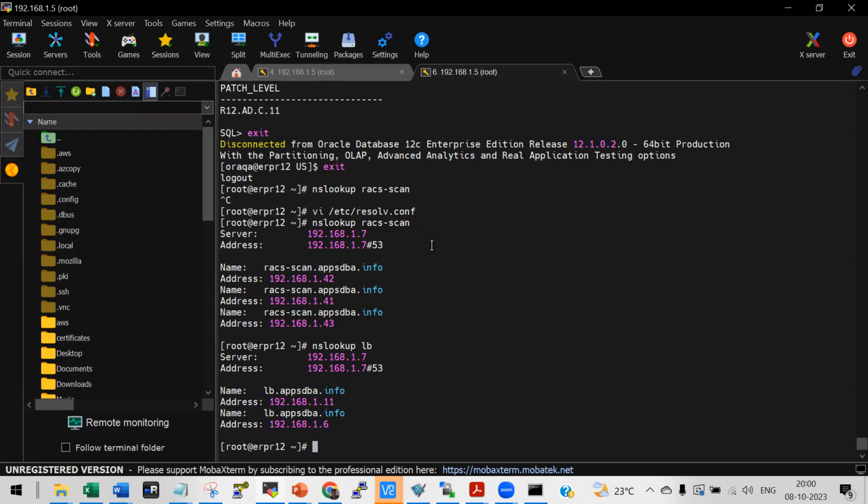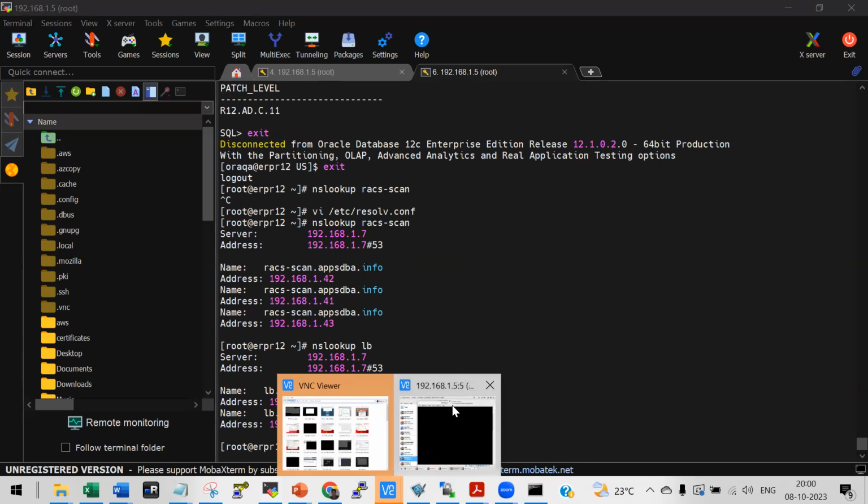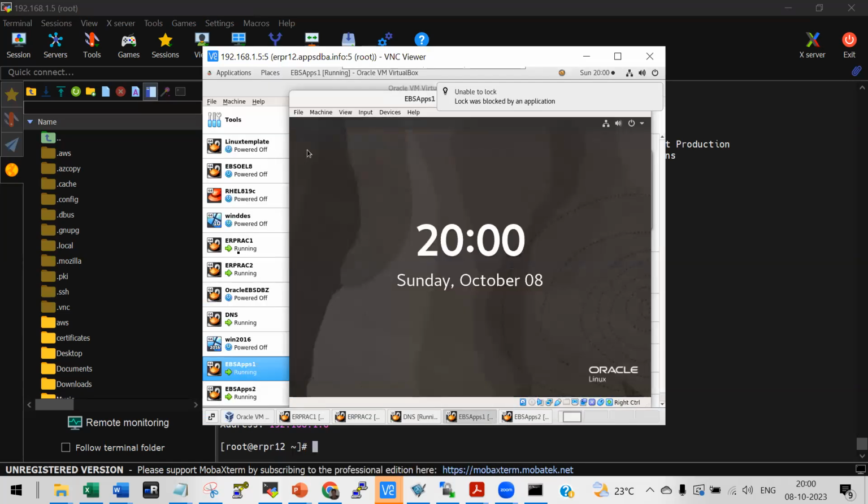Sir, why are you mentioning the scan IP here, because of the RAC? Yeah, for the RAC. I promised that we'll have a RAC, so we will also have a RAC. I created two RAC instances and I'm using that scan IP for our RAC. We'll move our applications to RAC also, that too on Oracle Enterprise Linux 8. I had never tried it before, but I have successfully installed it.